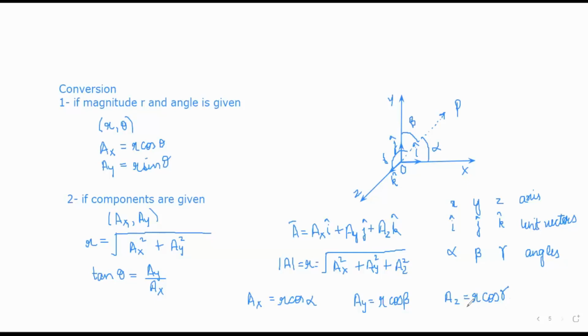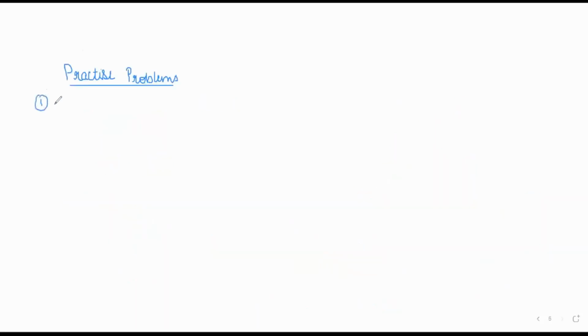Now we'll also practice some problems. Let's see the first question. Here the problem says, this is a plane, and suppose our particle is initially at point A, it then moves to some other point B, and again it comes to some third point C. So the path of that particle would be A to B, and then B to C.